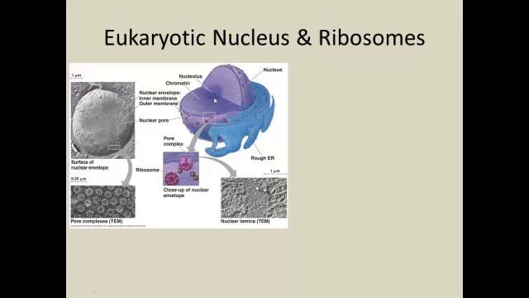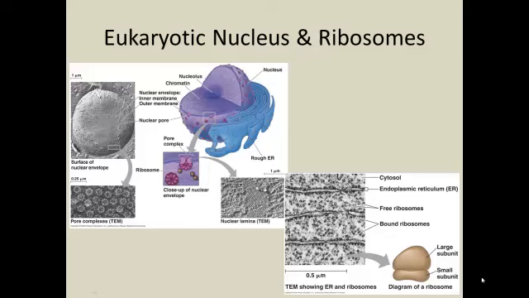Inside the nucleus is a structure called the nucleolus. It is the site of ribosomal RNA, or rRNA, synthesis. The subunits of ribosomes are assembled there before they are transported back out into the cytoplasm. Ribosomes are composed of RNA and proteins. This rRNA is synthesized in the nucleolus. It is combined with ribosomal proteins that are synthesized in the cytoplasm and brought into the nucleus, where they are assembled with the rRNA into ribosomes.